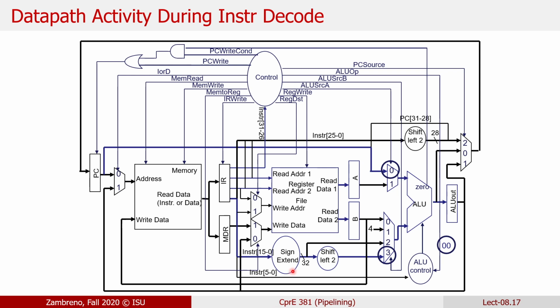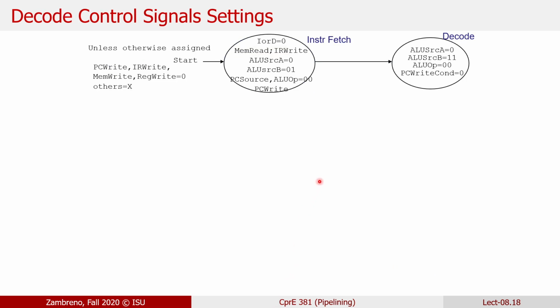And from a state machine perspective, it's still not a terribly interesting state machine yet because it's kind of a direct connection from cycle 1 to cycle 2 or stage 1 to stage 2 here. We do our instruction fetch, which corresponds to a series of operations. We're now doing our decode stage where we're really just getting prepared, arguably, right? But the nice thing now is that once we're at the decode stage, we've decoded the instruction. We should now have all that static instruction level knowledge that we kind of assume is already available for us in the single cycle implementation. Now, when we go to that step 3, it's going to depend on what the instruction is actually meant to do. So there's going to be some branches or some multiple edges in this state machine diagram here.